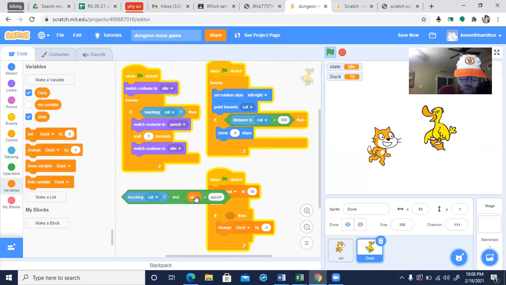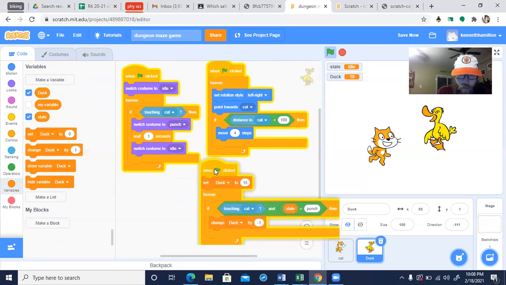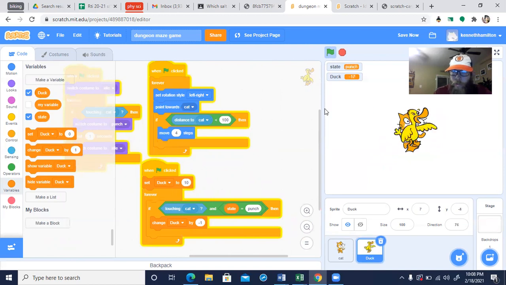So when we click the flag, set the duck's health to 10, forever, if touching the cat and the state is punch, change the duck's health by -1. So, punch, punch, punch, punch.